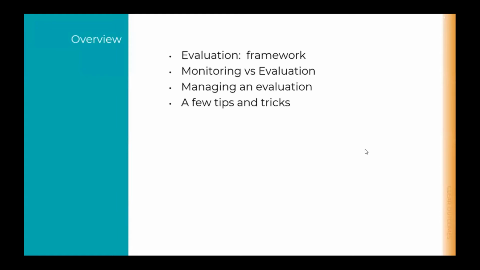So the brief for the presentation today was to provide some practical guidance on how to approach the evaluation of HIV viral load programs. It's not an easy task. You have different programs, different evaluation needs, and also evaluation is a broad topic. So here's what I can offer. I can provide a brief overview of what evaluations are, how they differ from monitoring, and provide some practical tools and guidance on how to manage an evaluation, and then give you a few practical tips and tricks. But first, I want to start with a quick poll with 2 questions.